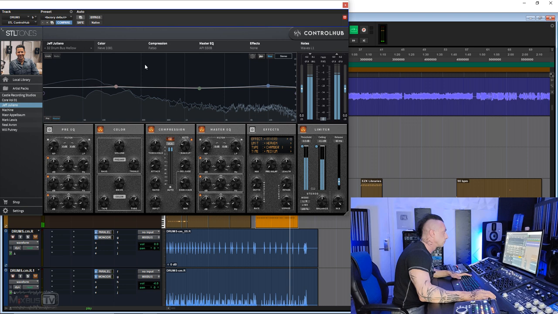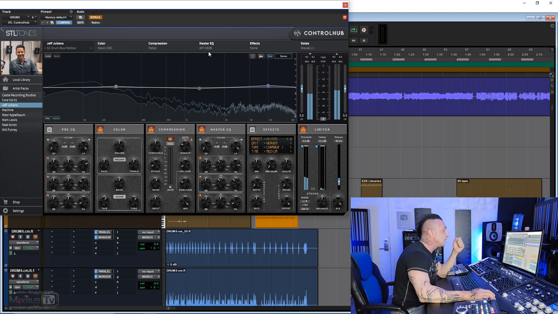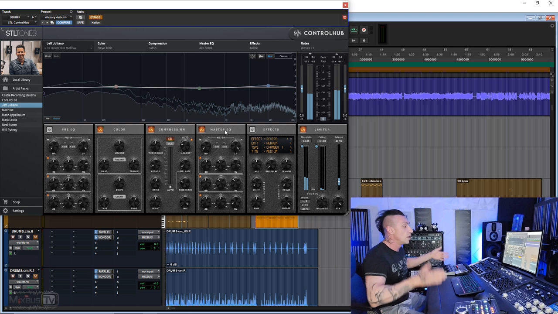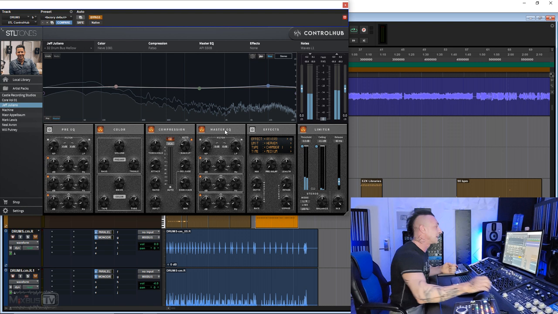API 55B on the EQ, which is so funny. Literally these two here on my left, the 5500, I have the mastering version, and the Fatso, those are literally sitting on my drum bus 99% of my mixes. They literally model the same things that I use on my drum bus.